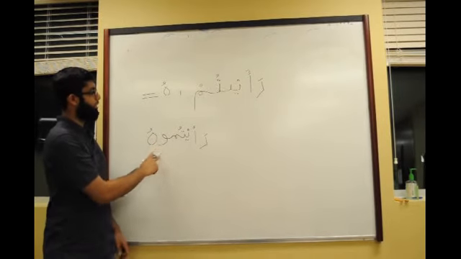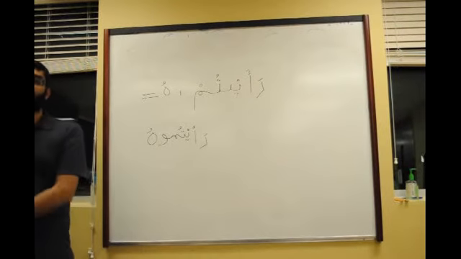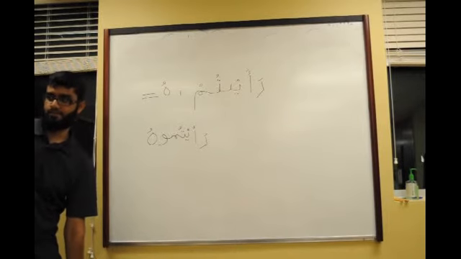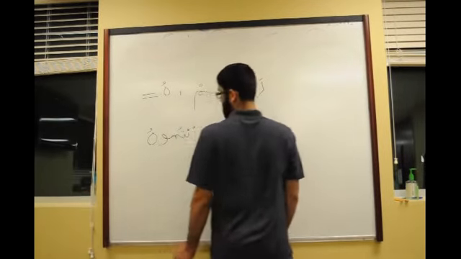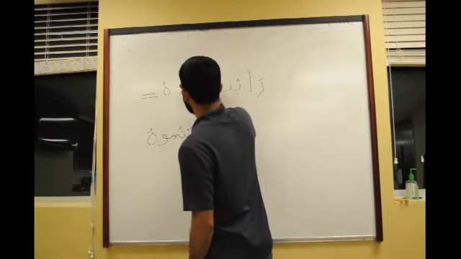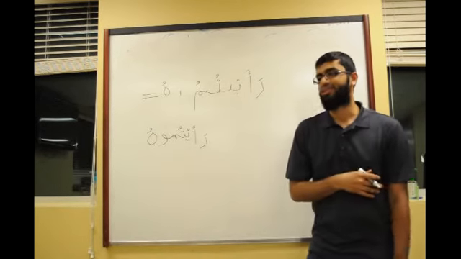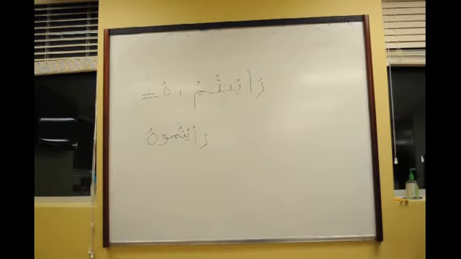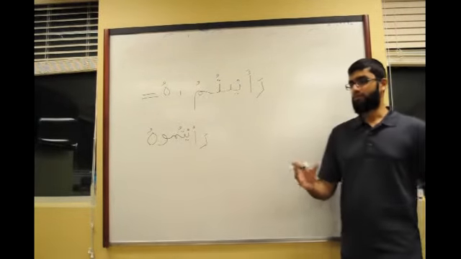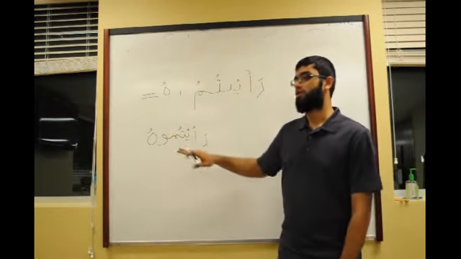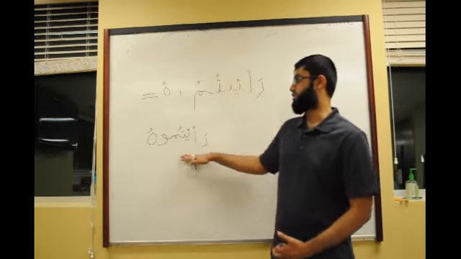When you add a waw with a sukun, the letter before it automatically has to have a u sound to latch on to it. But I guess it's kind of what I was saying too, why not just add a waw on top of the meem and that's it? Don't even add the other waw. We save ourselves another letter. That also sounds weird. Okay, so it's for the elongation, right? You have to make it a long vowel. It has to have an Arabic flow to it. If you say ra'aytumuhu, it sounds too fast, so you have to sort of stretch it.